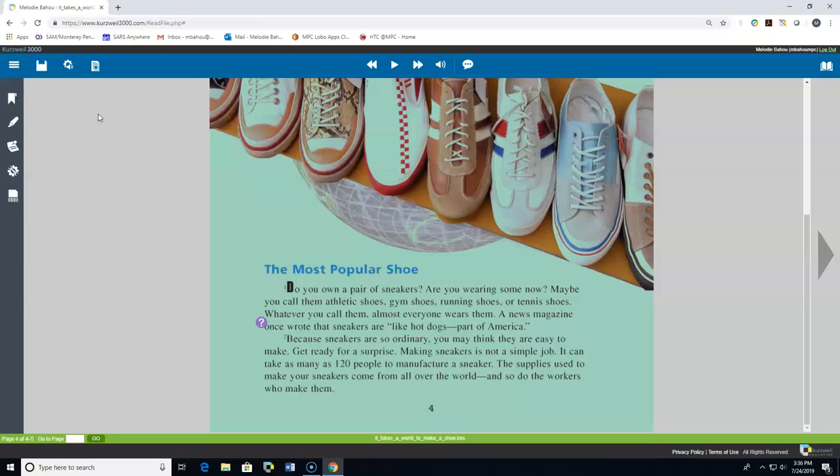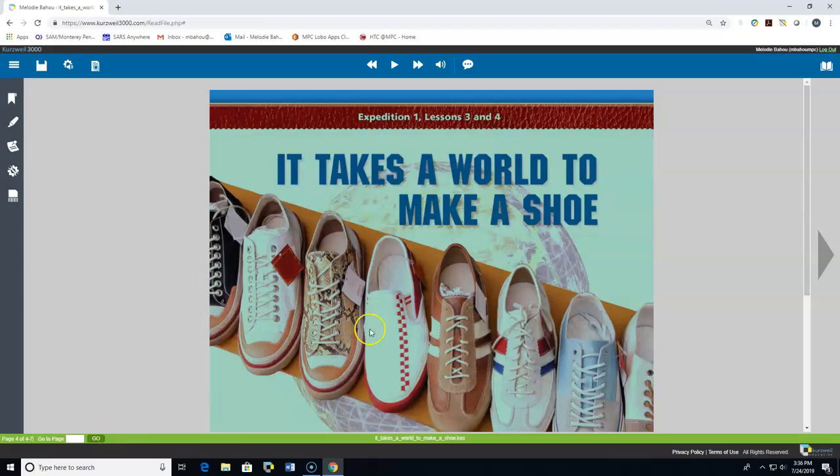Okay, so you're going to be reading the first page, which for this document is actually page 4. You'll see right here it says page 4, and there's 4 to 7 pages. If you don't think you're on the first page, the way you would do that is type page 4 and just say go. Yep, it's still there.